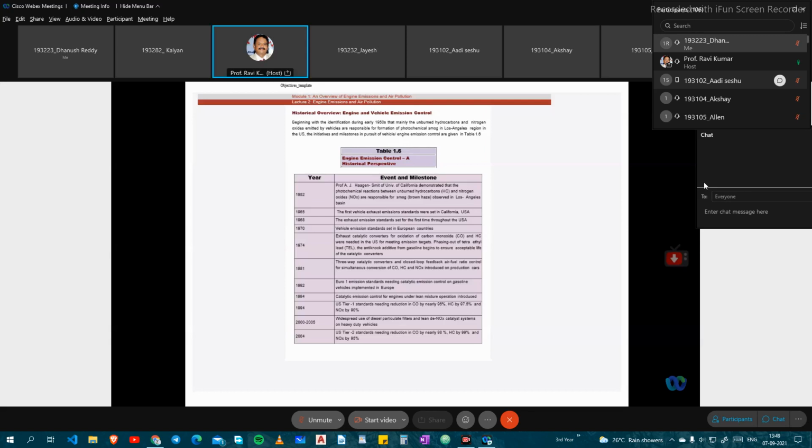Emission control: we have a historical view, because we have taken a lot of steps for reducing emissions, like having catalytic converters and Euro 4 norms. Euro 4 norms are better than Euro 1, Euro 2, and Euro 3 norms. A lot of changes have come in engine design and modification, and a lot of electronics is involved to control the rich mixtures inside the engine. These help improve the engine design and give fewer pollutants from the engines.